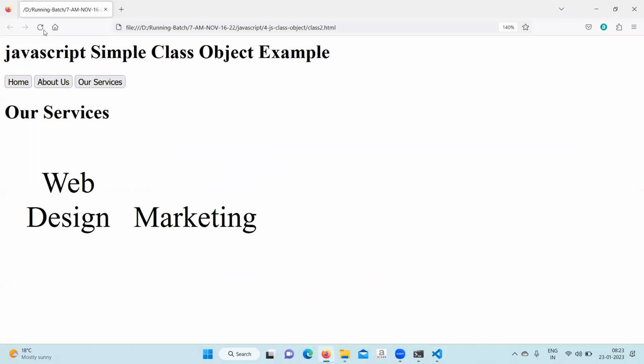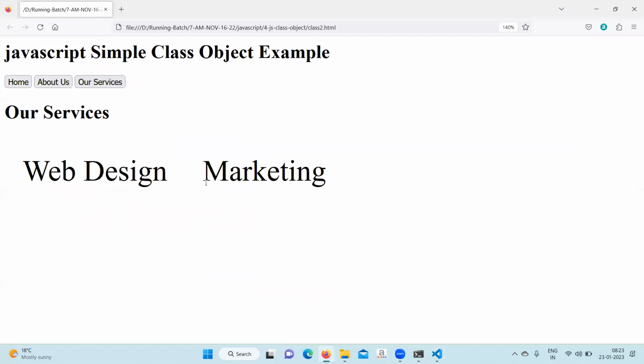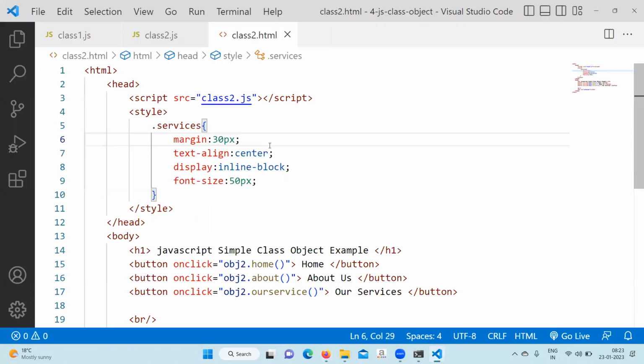So it will take the required width, but the gap will be 30, 60 pixel. It will come in one line, font size will be certain, margin will be certain. Now width is not defined, so according to content length, it will take the width.